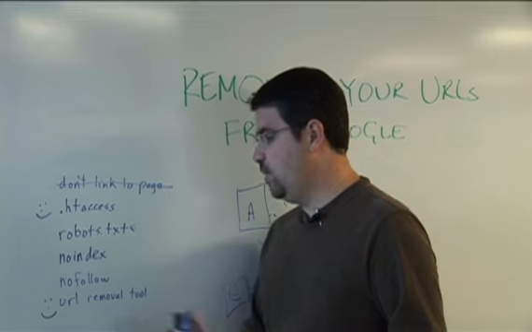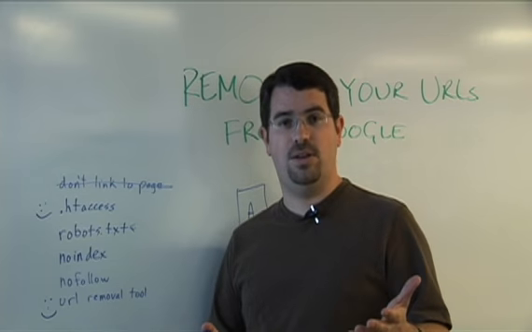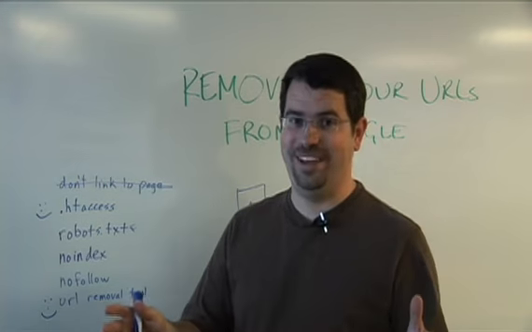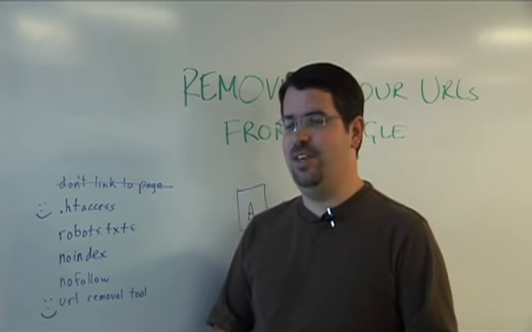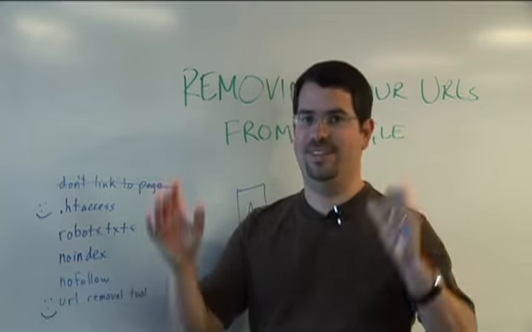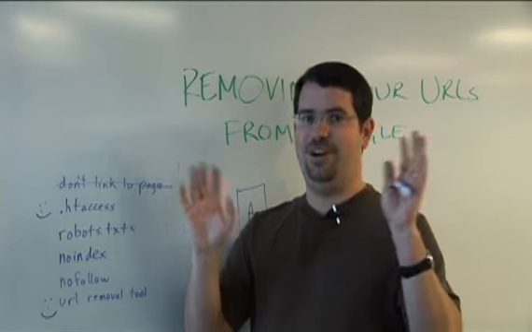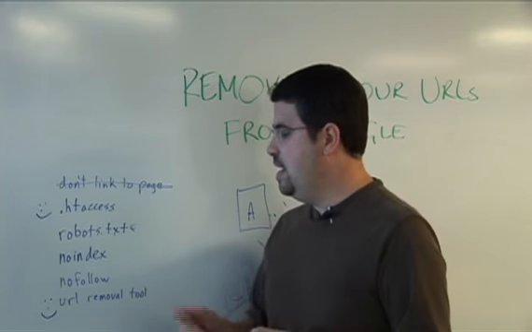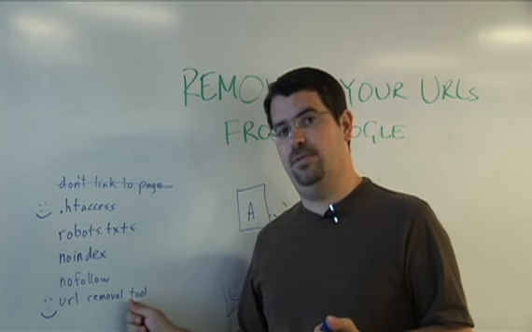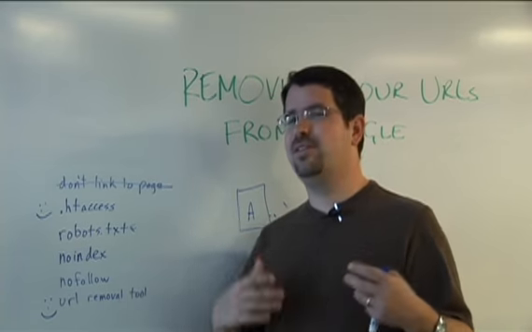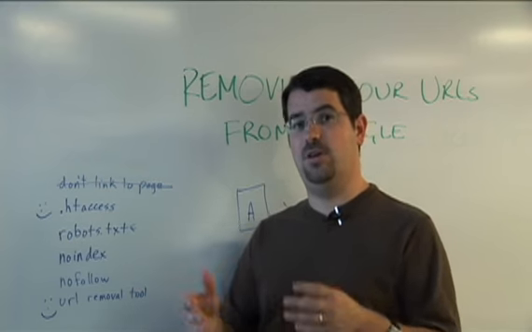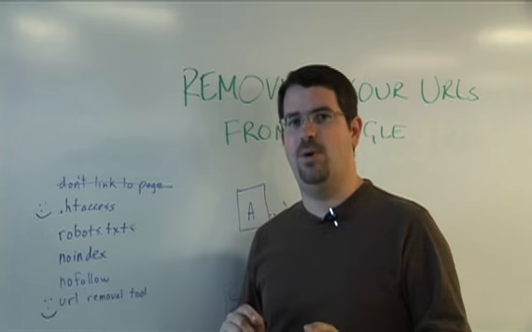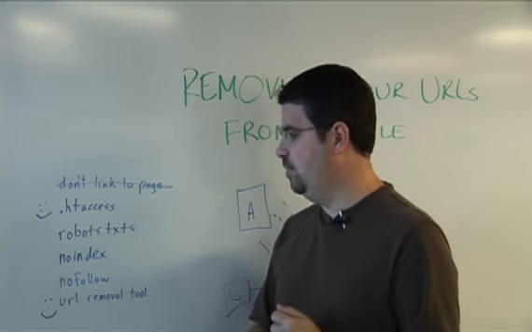The way that it used to work is it would remove the URL for 6 months. And if that was a mistake, like suppose you removed your entire domain and you didn't really mean to, then you'd have to email Google's user support and say, I'm sorry, I didn't mean to obliterate my entire site. Can you revoke that? And someone at Google would have to do that. Now you can do that yourself. And so it's very powerful, but it also gives you a safety net, because at any time you can go in and say, oh, I didn't mean to remove my entire site, revoke that request. And that gets revoked very quickly.